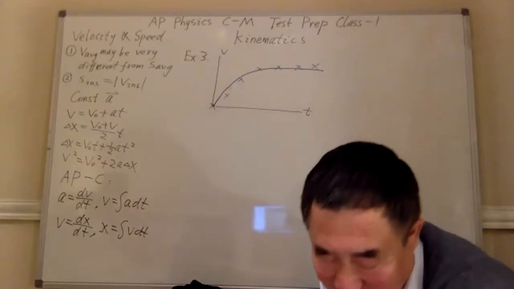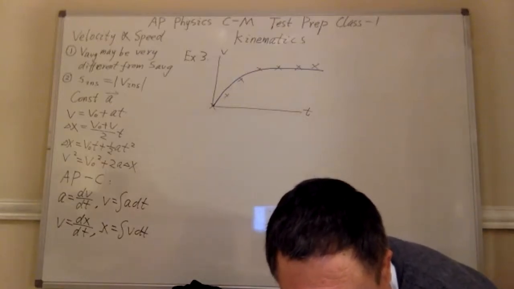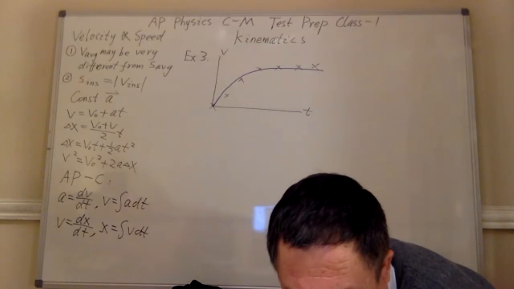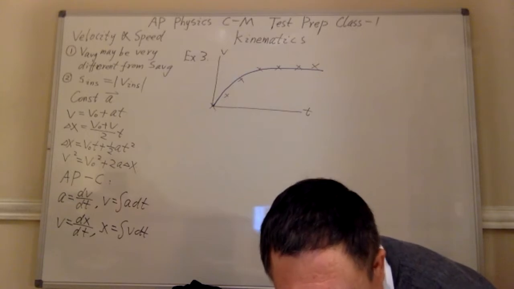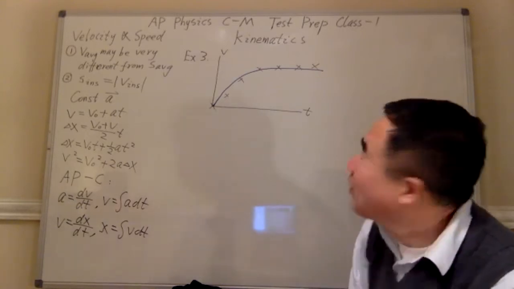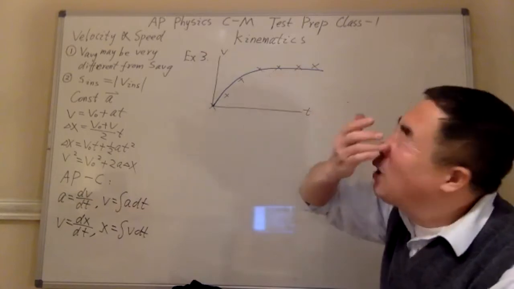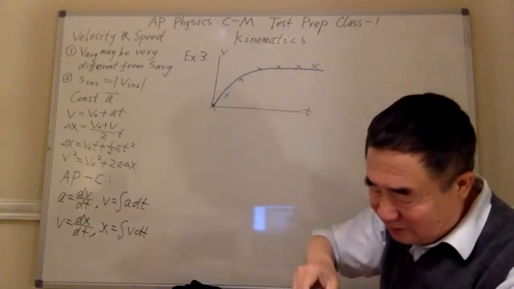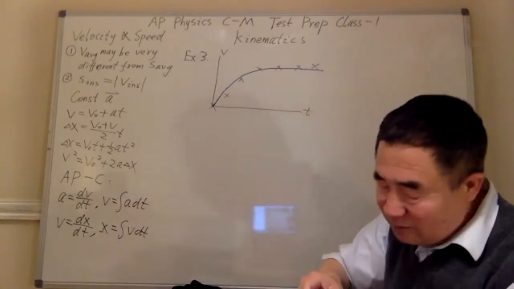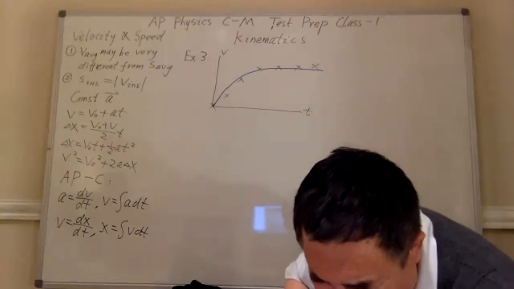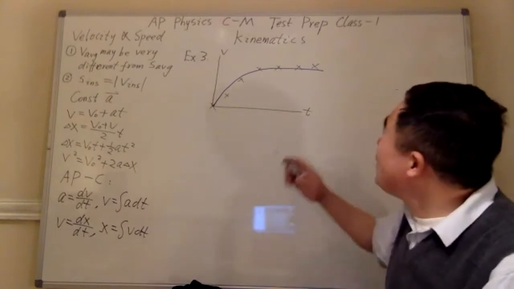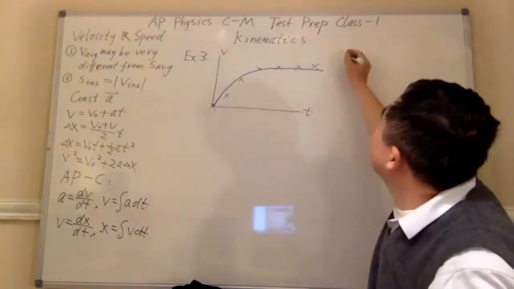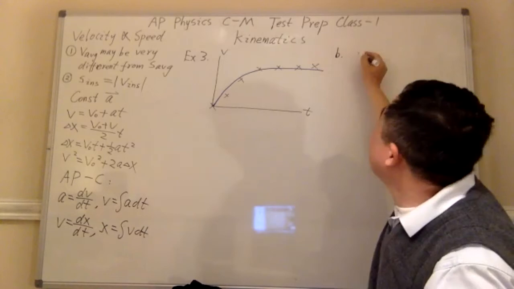The question says the students wish to use the data to plot the position s versus the time t for the glider, and to describe a method you can do that. Before we give more detail, what are we going to do? They ask you to do s versus t. That is part B.